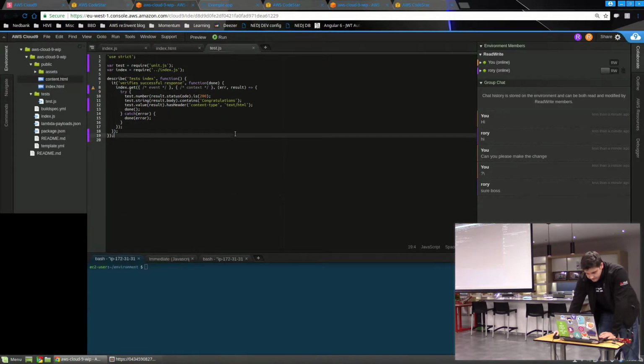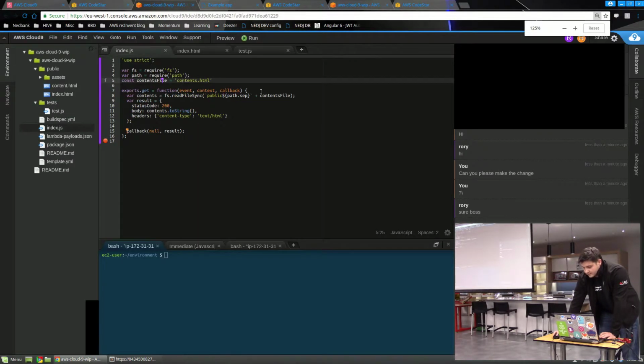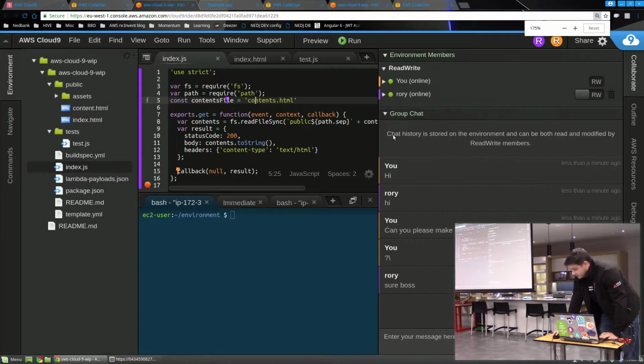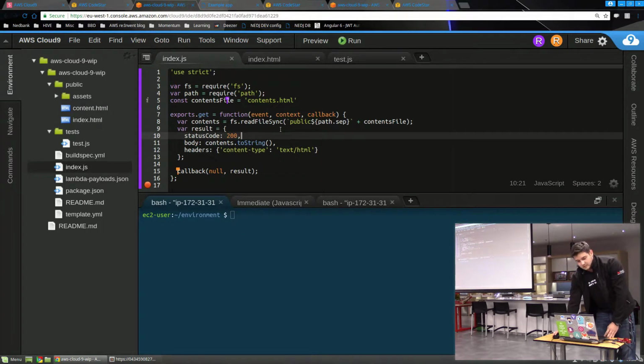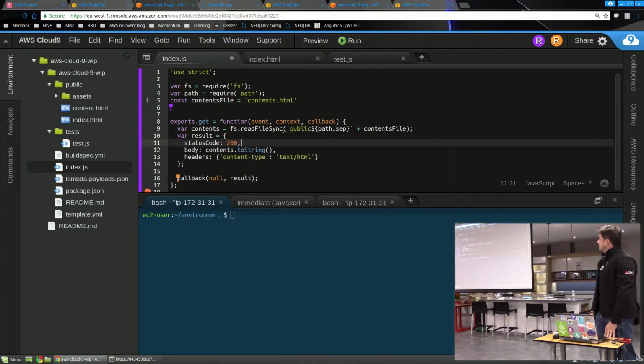And over here, yeah, he already changed this file as well. So what he's doing is he's now putting that contents file in, and you can actually go type there so that I can see, we can show the live coding stuff as well. Maybe put a comment or something. Yeah, so you can see, as Rory is typing, you can see it on your side as well.